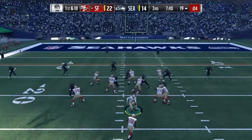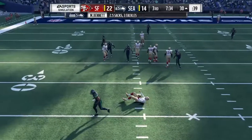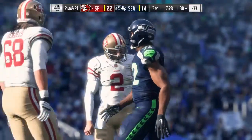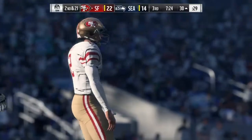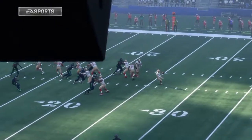They'll need to get the play off quickly. They'll look to throw. And no escaping this time as he'll go down. They got him for a sack. Mike Bennett in there to pick up his 2nd sack now of the afternoon. This has been a tough one for this offensive line. It appears almost like they've been on roller skates this entire game, the way they've been pushed around. 6 sacks given up in this one.